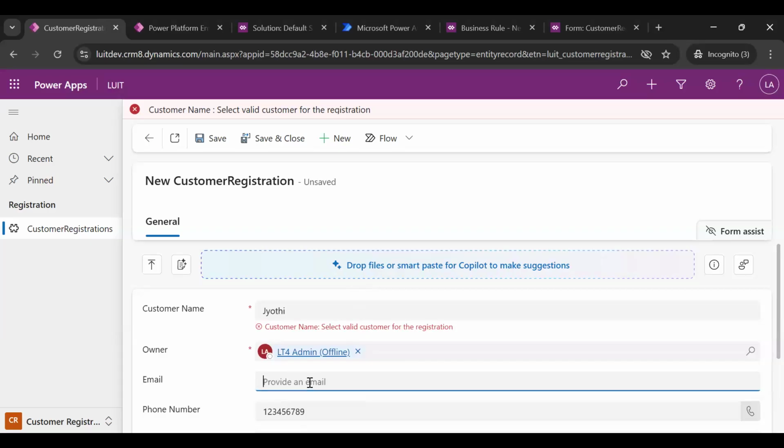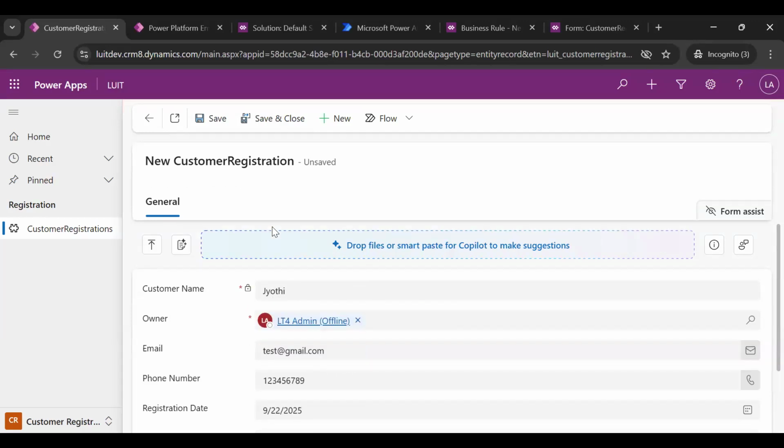Otherwise, I'm adding my email now. test@gmail.com. And one more thing I want to explain here. After clicking save only, it is showing the error message, right? So this is one thing, just remember. I can show you what we can do in JavaScript so that right away, if we don't have email, then itself it will show us the error message.